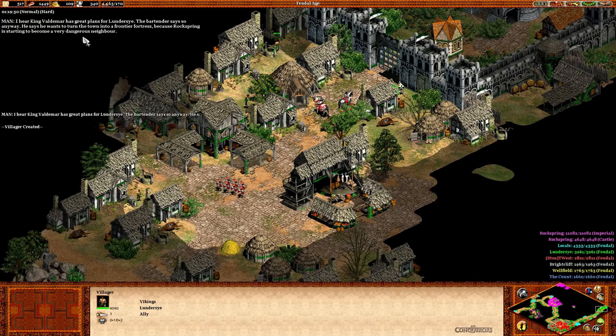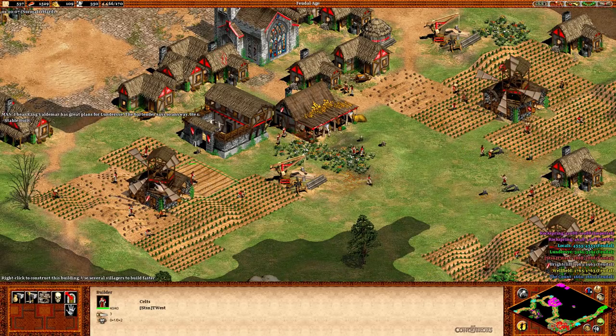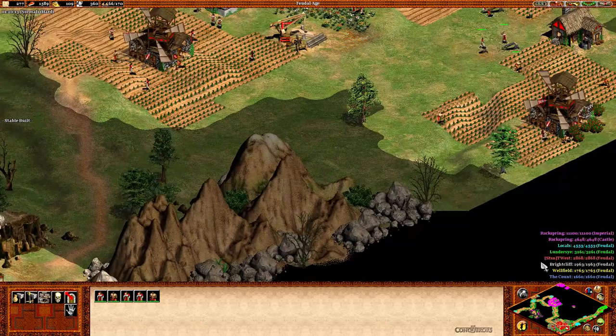I hear King Valdemar has great plans for Lundesier. The bartender says so anyway. He says he wants to turn the town into a frontier fortress because Rockspring is starting to become a very dangerous neighborhood. Okay, well, it was dangerous when we had that assassination there. I will give it that.